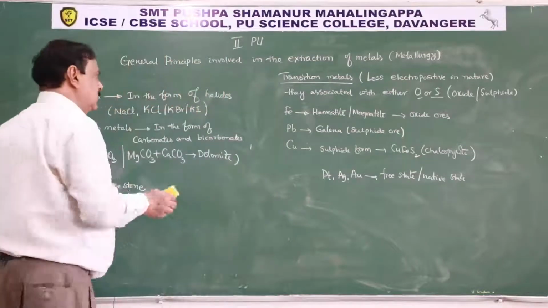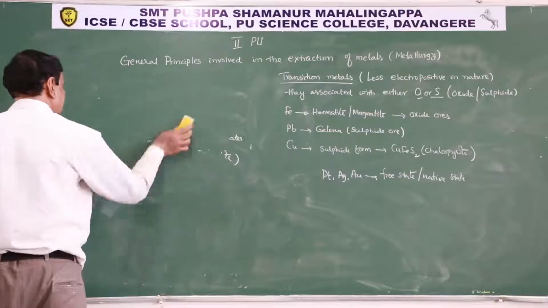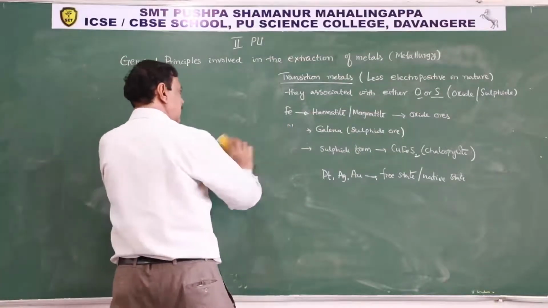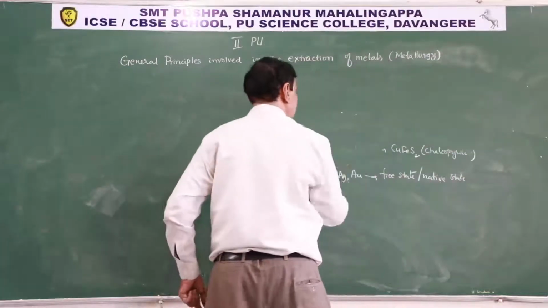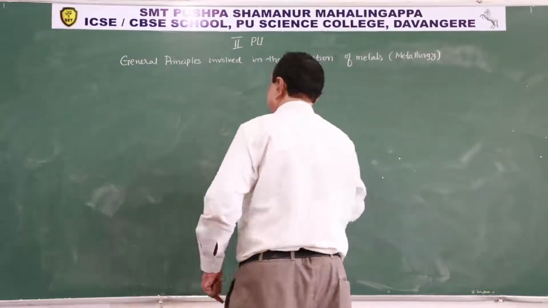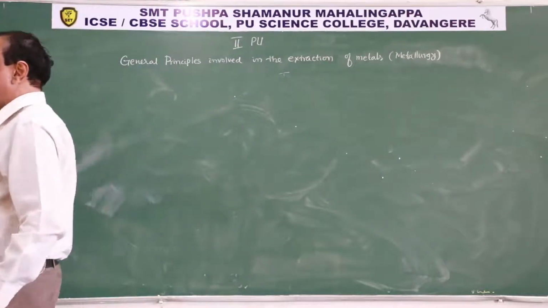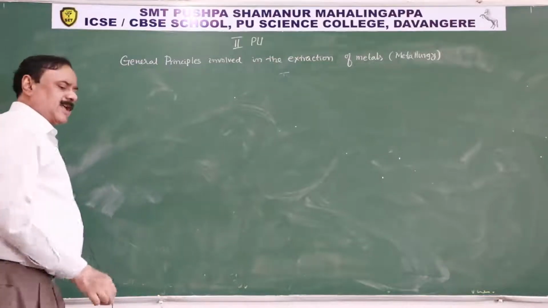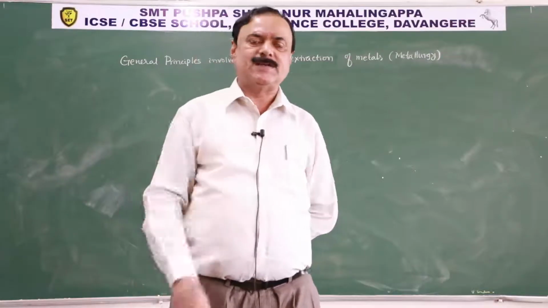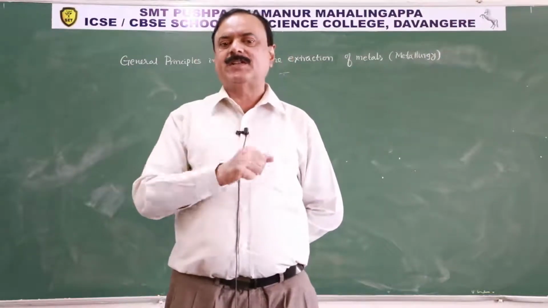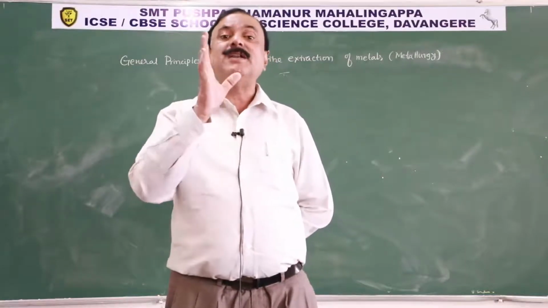Now, these are naturally occurring metals. Synthetic metals are also there, but these chapters are concerned with naturally occurring elements. Now, this is about the occurrence of the elements in nature. These naturally occurring metals found in the surface of the earth crust and containing the given metal are called minerals.